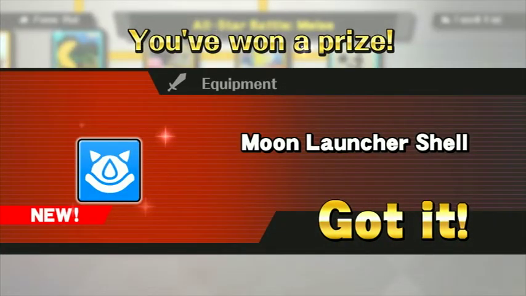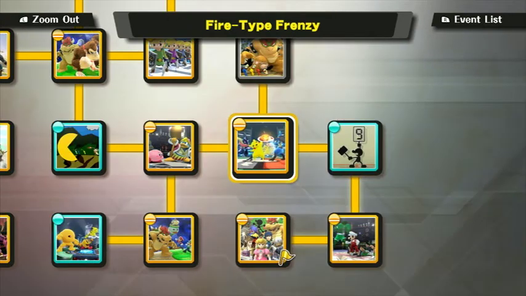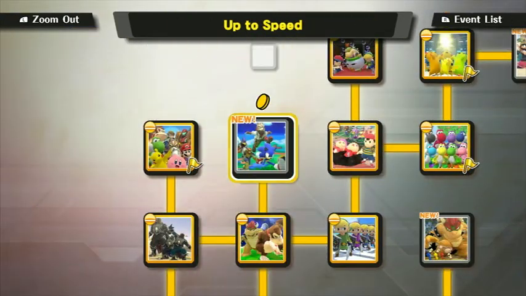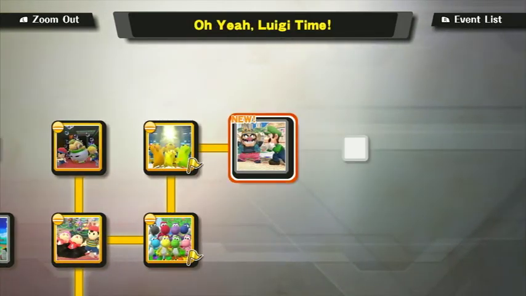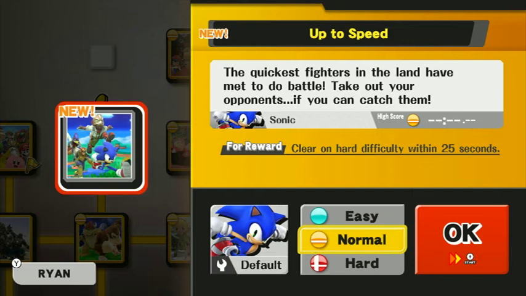Okay, Moon Launcher Shell. Awesome. And no new pathway open there. So, I'd rather not do that one. So let's do Up to Speed. The quickest fighters in the land have met to do battle. Take out your opponents if you can catch them. And we're playing a Scenic.